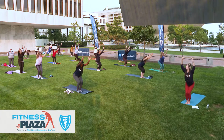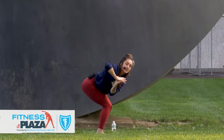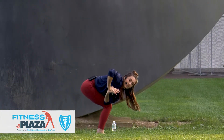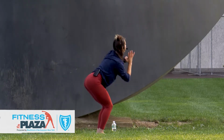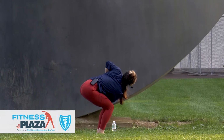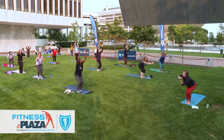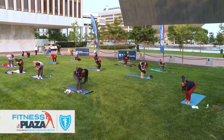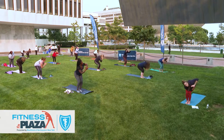And we'll continue to move with the breath. So on the inhale, you'll lift up. Exhale to twist over to the right side. Inhale, lift up. Exhale, twist over to the left. Inhale, sweep the arms up. Exhale, twist over to the right. Inhale, sweep up. Exhale, twist to the left.